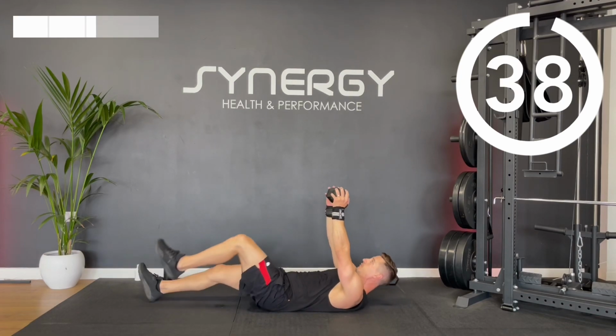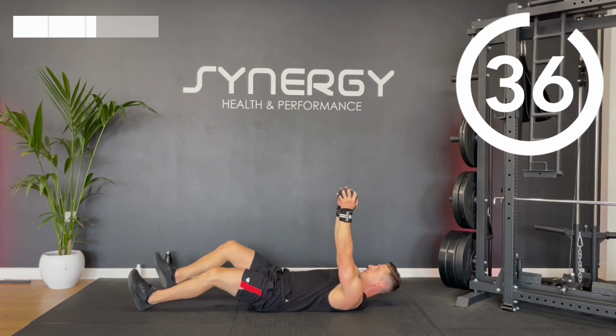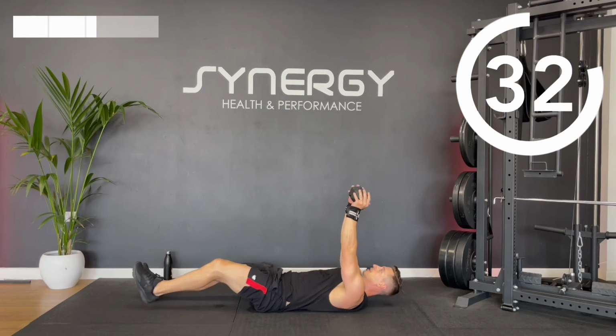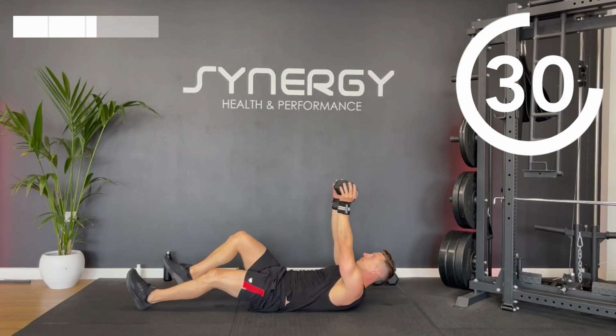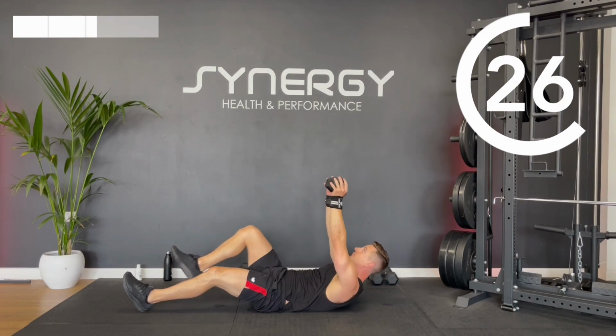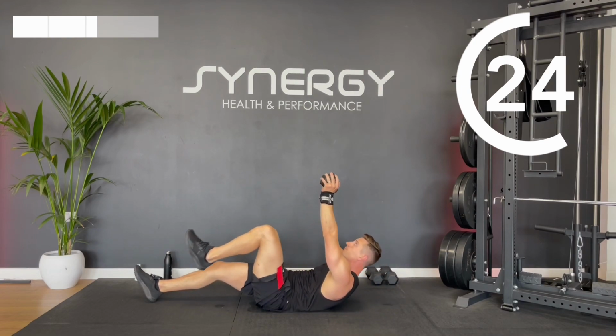Just reach the dumbbell directly up towards the ceiling, stacking your abs on top of one another. Don't try and do a full sit up. This is just a crunch action when you come up, and make sure in that bottom position that you're not overarching your lower back off the mat.